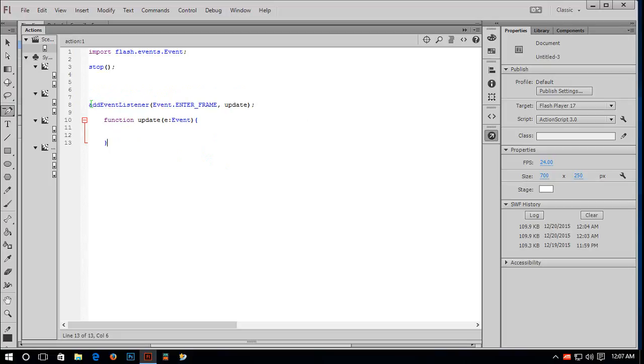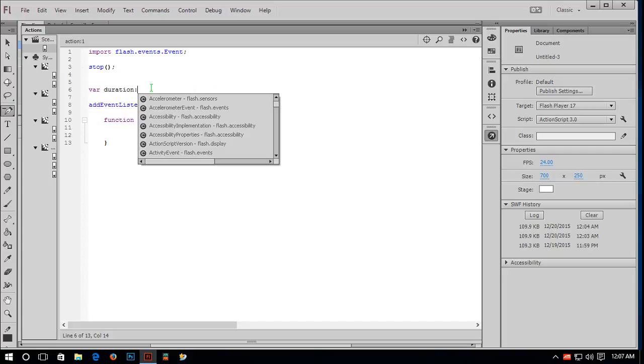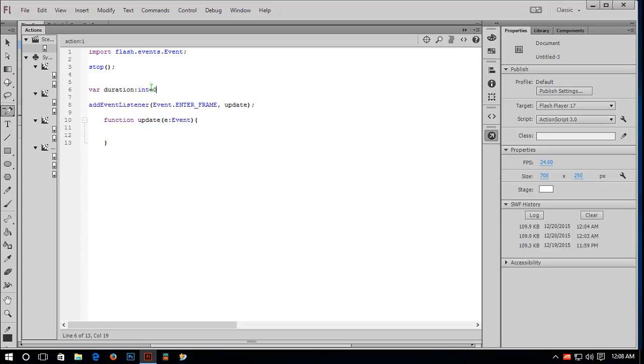My event listener is done, and now I have to make a variable, and I'll name the variable var duration colon, and this is integer type of variable, int equal to 0.